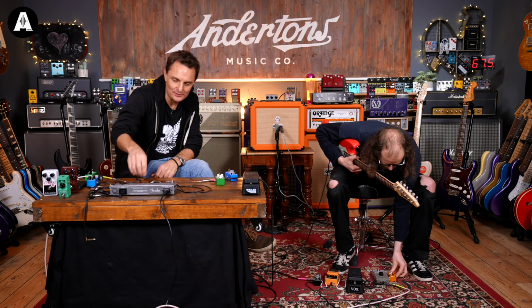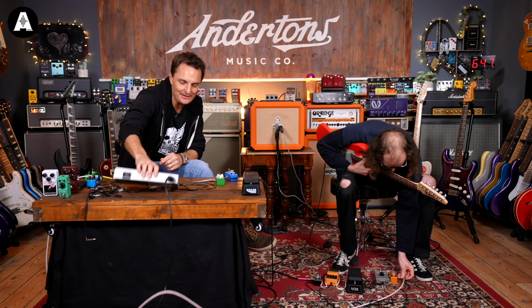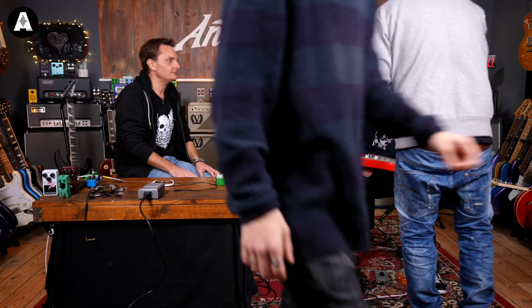I realise what is also going to happen here, I'm sorry, is Dave and I are going to have to swap power supplies as all of a sudden I'm running out. Yes. I should say today for this video, we are using the Fender Engine Room power supplies. If you are going to chain up 5 or 6 pedals together and you need to run them on power supplies rather than batteries, that's where your decent quality isolated ones will help reduce all of that unwanted electrical hum. So the Fender ones are very, very good.